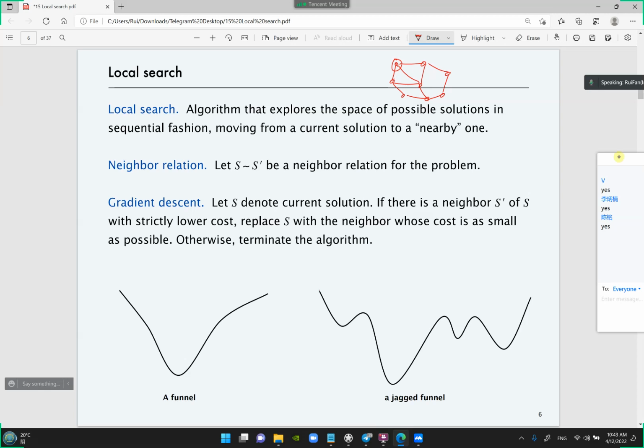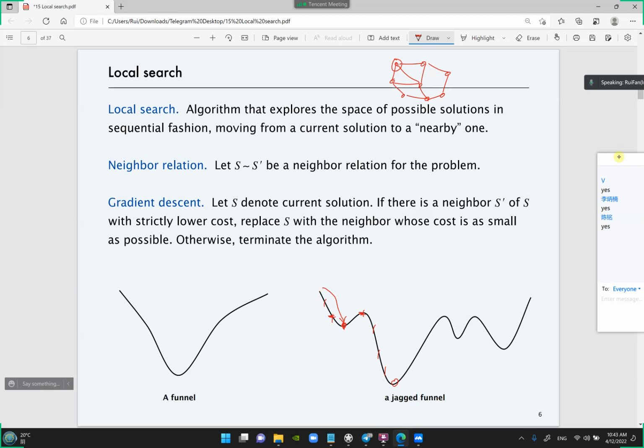For example, if you're in this situation, here what I mean is that you have a bunch of possible solutions like this, right? But if you apply gradient descent, then if you start over here, you're going to end up at this solution. And once you get to this solution, you're never going to leave, because all of the neighboring solutions, these are the 2 neighboring solutions, are worse than this solution. So therefore, you're just going to get stuck at this solution. And of course, this is not the optimal solution because the optimal is over here.